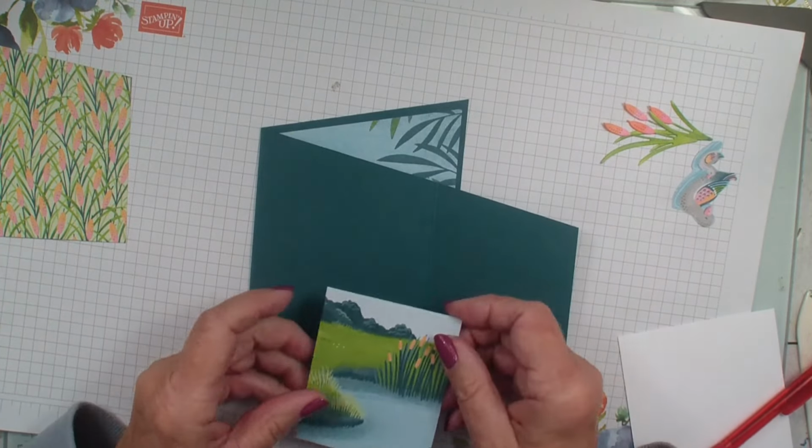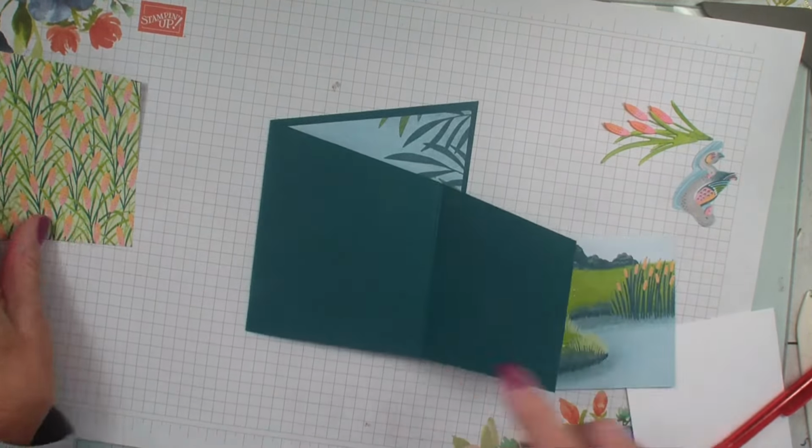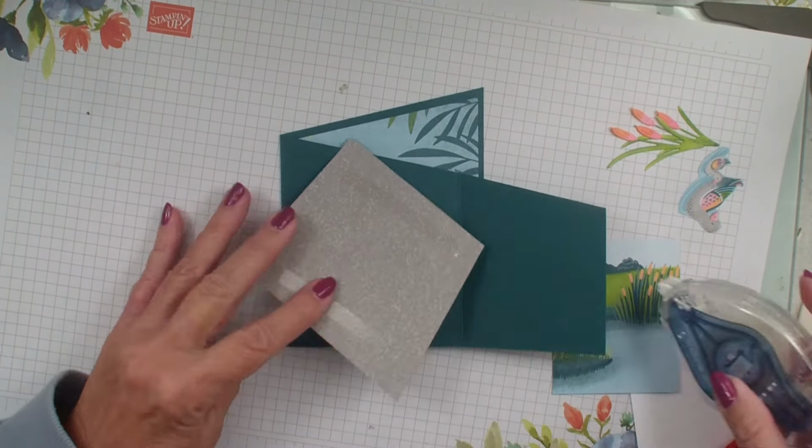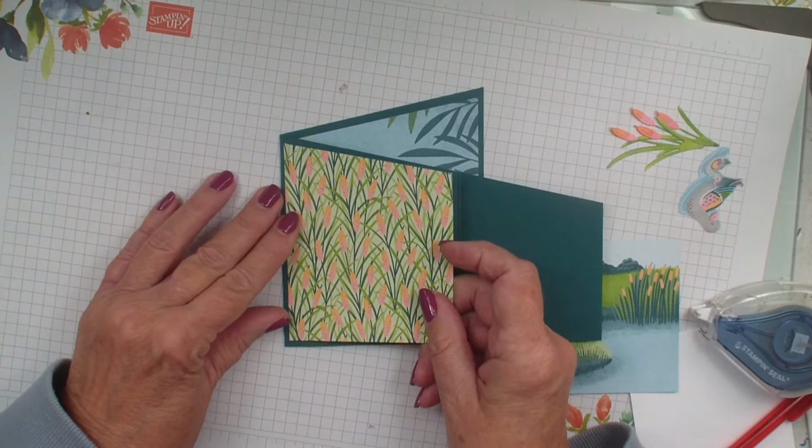Next, what we're going to do is we're going to bring that smaller piece of Designer Series paper. This was a 3 3/8 by 3 1/4. Oops, let's go ahead and adhere that to the inside. Inside, or basically the back side.